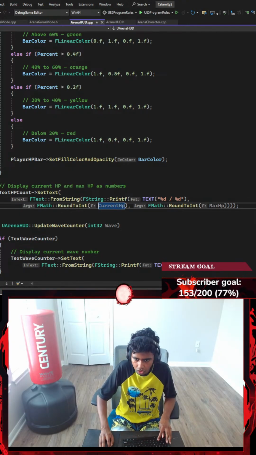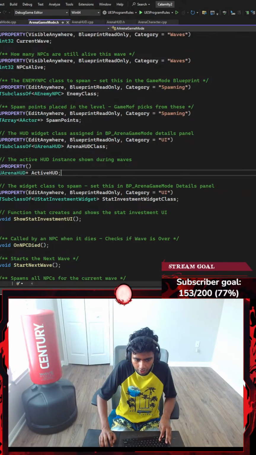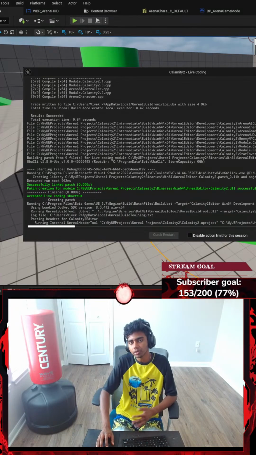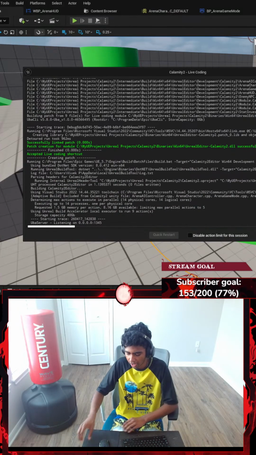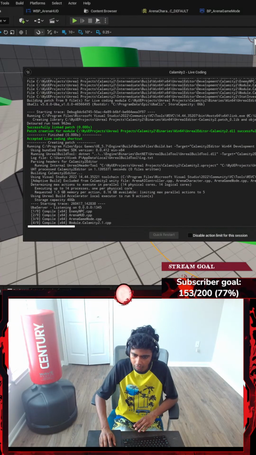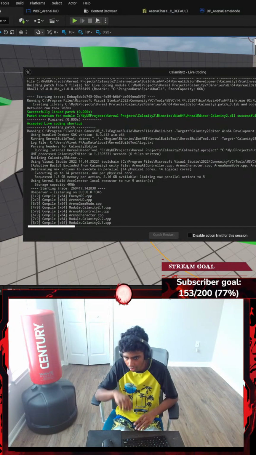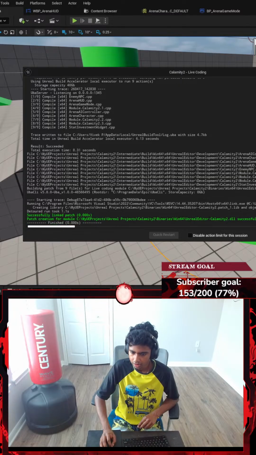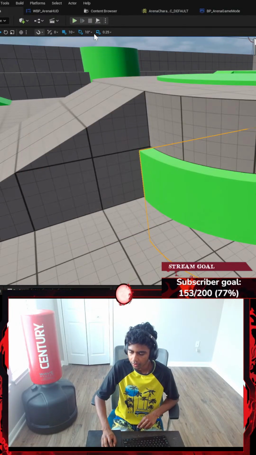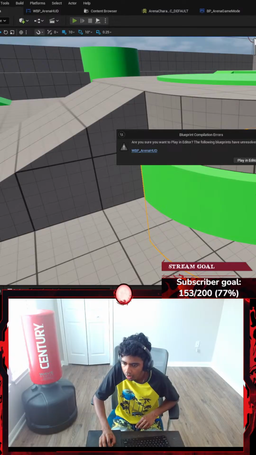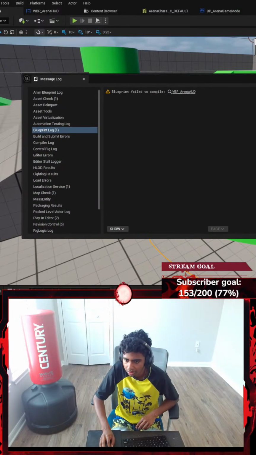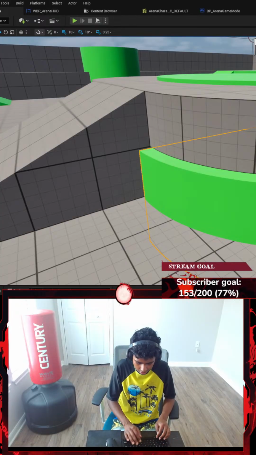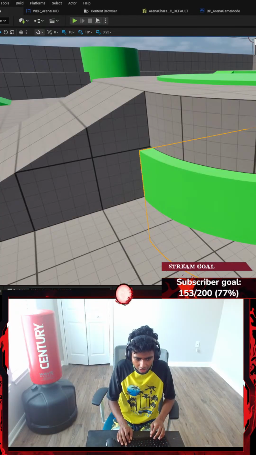I'm gonna go ahead and Control S to save the code. Then I'm going to go to Unreal Engine and Control Alt F11 to compile. I could go with Control Shift B to build, but Control Alt F11 is a bit better. Module succeeded. Okay, everything. Okay, and then I'm going to go ahead and run the code. Whoops, my bad. Uh-oh. Let me say done compiling. Okay, that was my bad, guys.